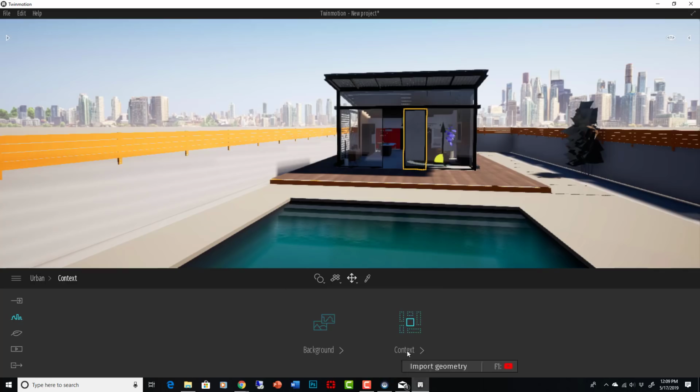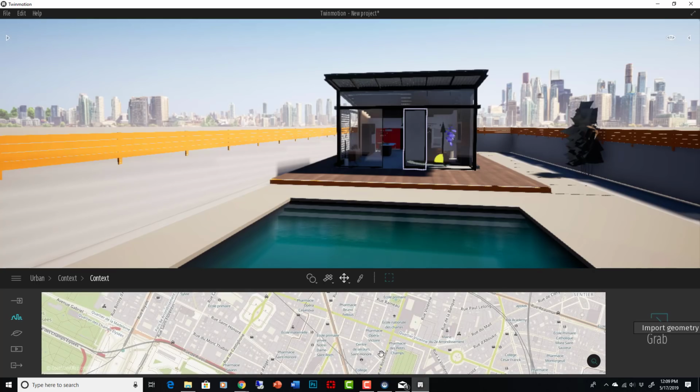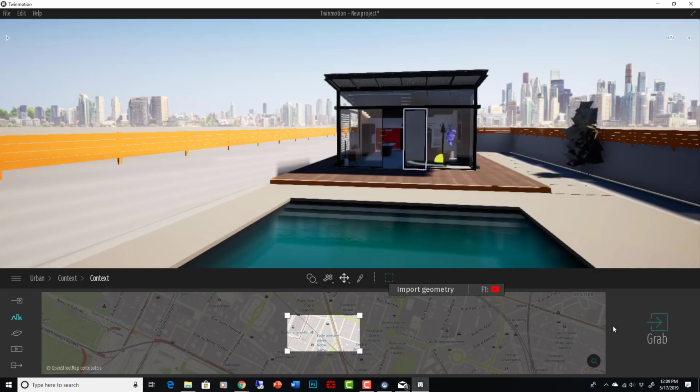Context I have checked out where you can go, this is cool, you can go to any part of a map and navigate to it, and it'll put a little box out here, and you can just say grab it, and it will import that part of the map, kind of like Google Maps, except even more simple. Like this geometry that it brings in will basically be massing models. But I brought in the local city where I'm from, and it brought in streets.